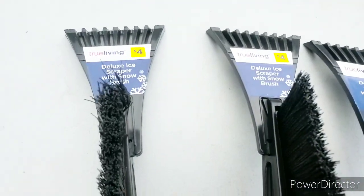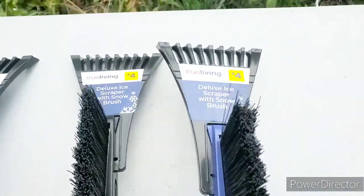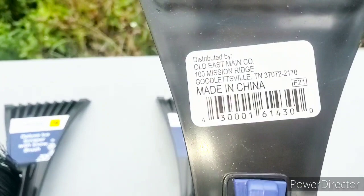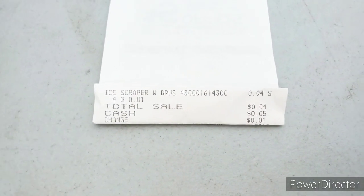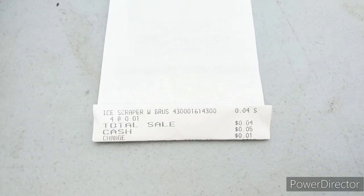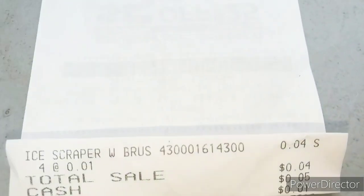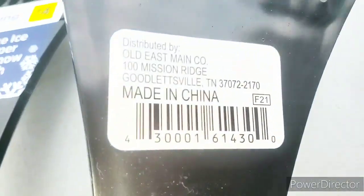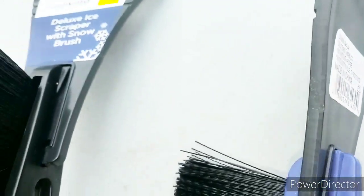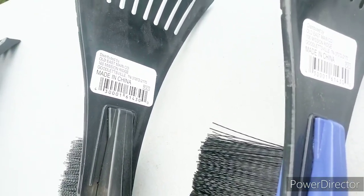Let me show you the UPCs. This is the black one right here — that is the UPC for that one. I don't know if they're different or not. Here goes the blue one right here — let me show you the UPC, and it says F-21 on there. Guys, I was at the register and was about to check out, and I asked the cashier to pass me those ice scrapers. We scanned it — y'all, one penny! Crazy. Here's the receipt and the UPC. She just scanned one — she didn't scan both. Are they the same? That is a 003 and that is a 00361 — yeah, they're all the same, just different colors. That is cool.